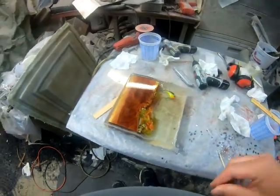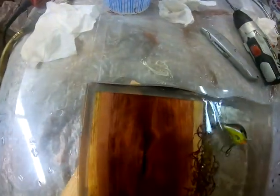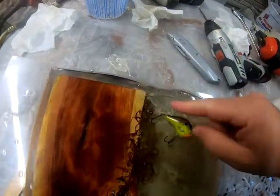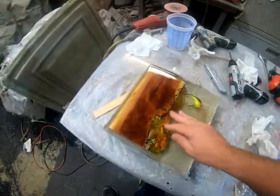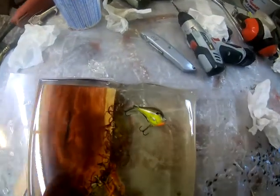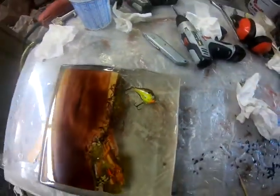And look at the pearl in here, oh, how pretty. And that wood. Look how pretty the wood is. So it looks pretty good. I actually got to thinking, this here looks like a wave of water. So that top, I may leave just like it is. I may clean it up a little bit, but this looks just like a bait just entered the water. Kaboosh. So, I mean, that's actually looking really neat and different. Kind of happened that way with the rippling of the water. I don't know if you can see it good, but it looks like the bait entered into the water. So I like that.